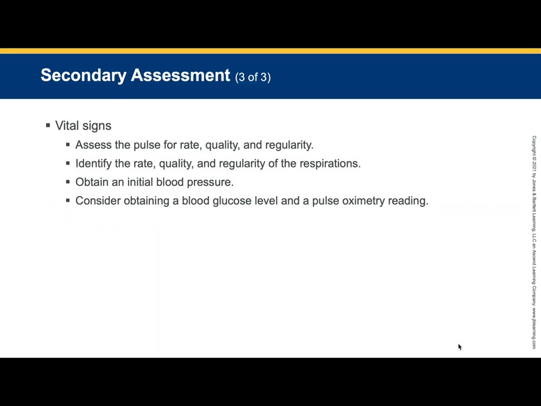So that you know where you're starting. Okay. Got to start somewhere, right? You didn't learn how to tie your shoes on the get-go. That was a process. So it's the same thing with vitals.